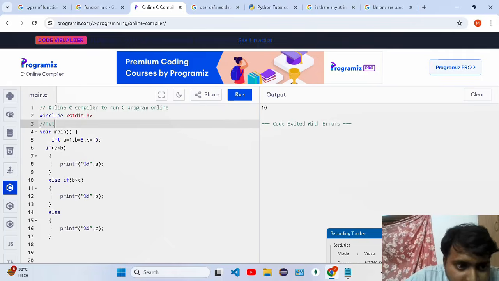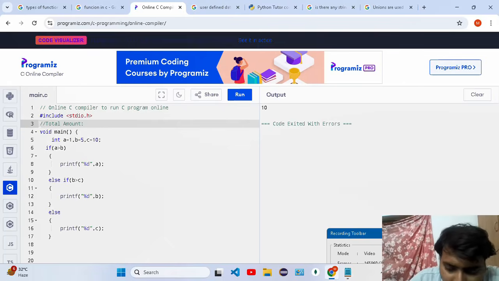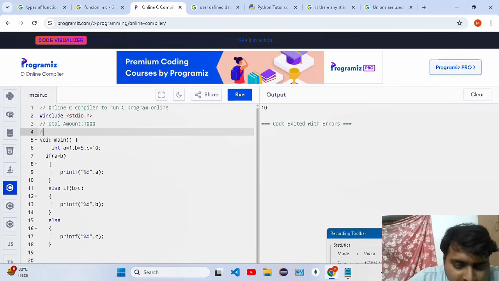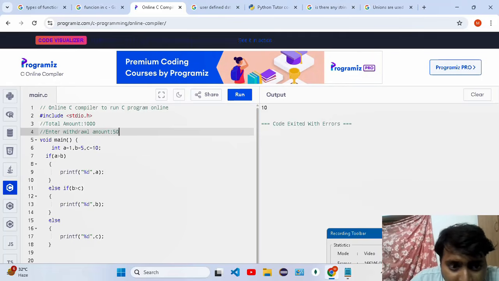Assume total amount is 1000. Enter withdraw amount, enter 50. Withdraw. I will enter 500.